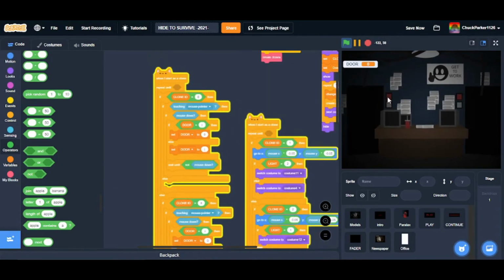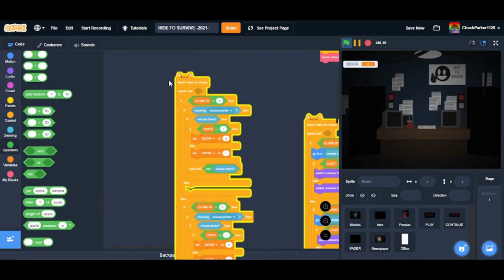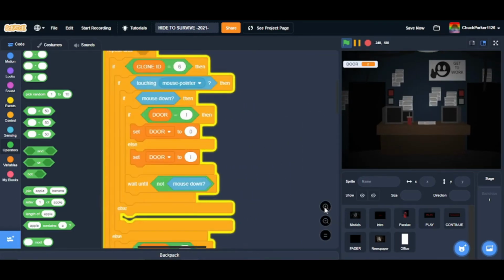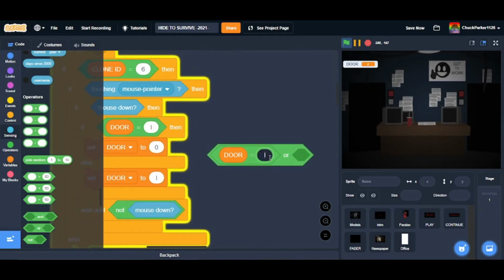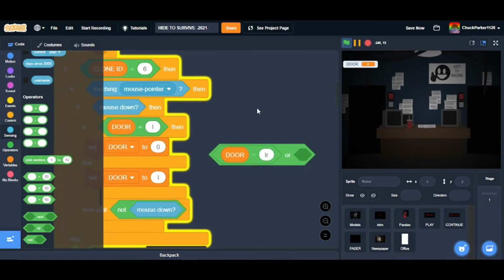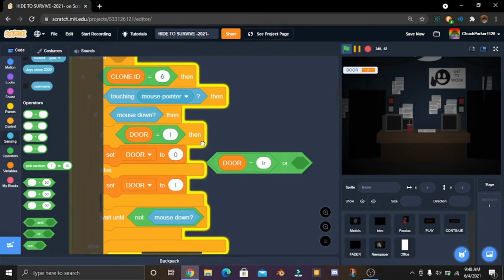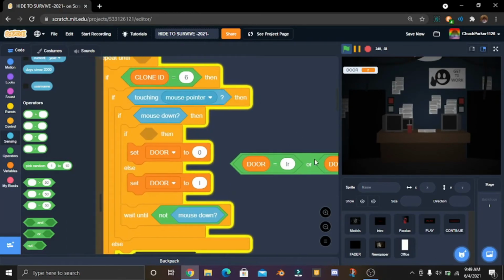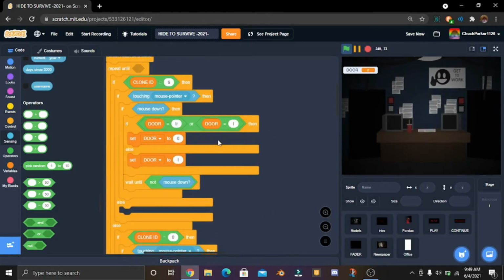But we have one problem. If we try to shut both of them, it can't. So one thing we're going to do is we're going to go in here and we're going to have a new state for both the doors. And we're going to make it so if door equals L or the door is equal to left, right. So we're going to do if door is equal to left, right, or door is equal to L, then what we can do, all right, perfect. So if door equals to left and right, or door equals L.